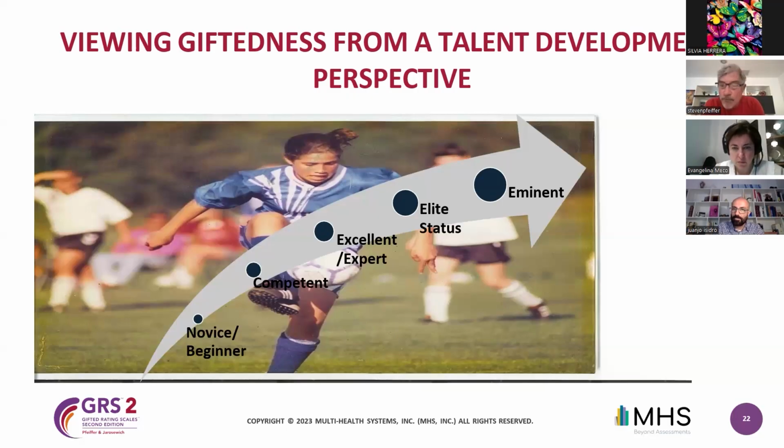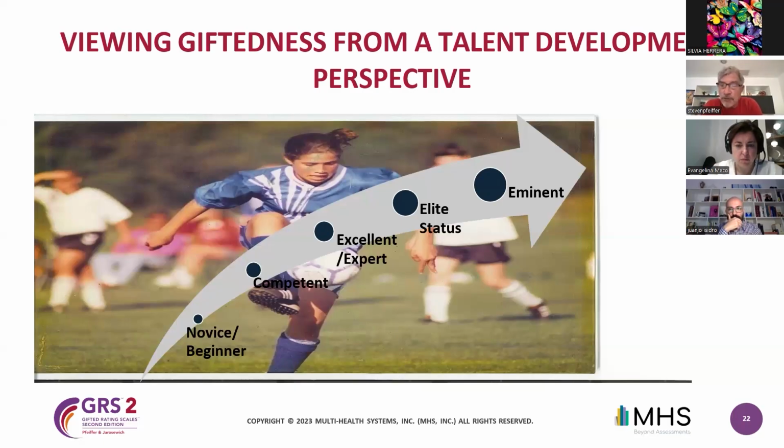In the beginning, it's just being a novice. So for my daughter here in football, she would play on the field and she was a fast runner and she could change direction well and kick a ball further than other kids. She was a beginner, but she showed beginning skills that you would say as a coach, I like that kid. I'm going to watch that kid. I may try to get them on my team because they look like they have potential.